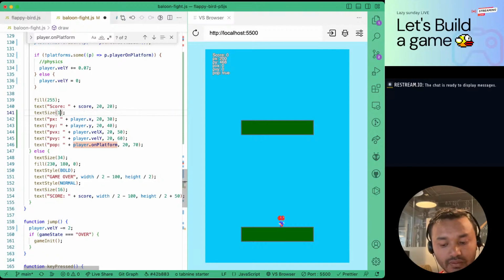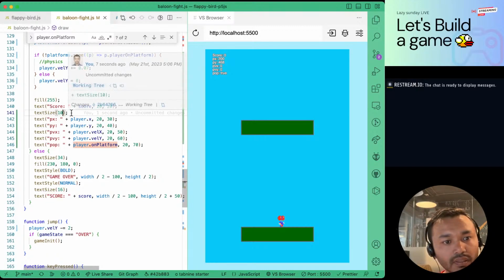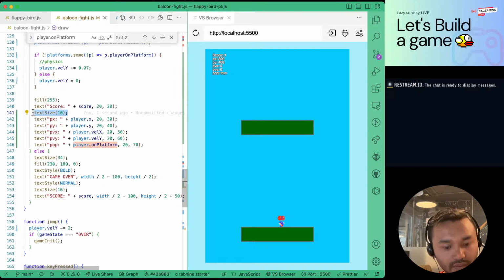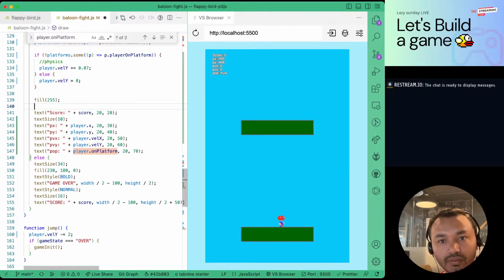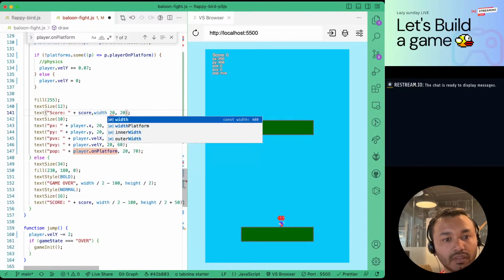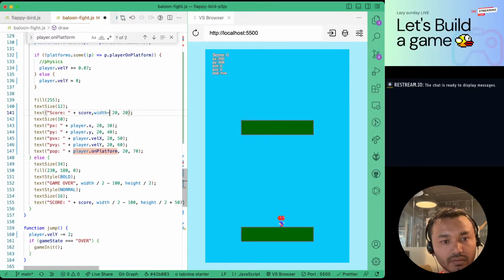How about maybe I just forgot about it. Yeah, 10 looks better. Here, this could be as it was, probably 12, 14, whatever it was. And also I just put it width minus 120 or something so that it's on the right.